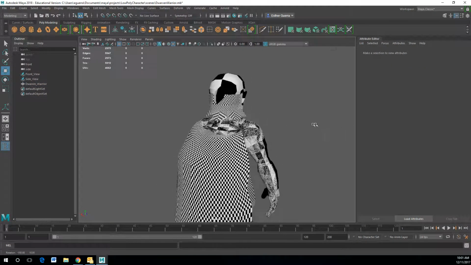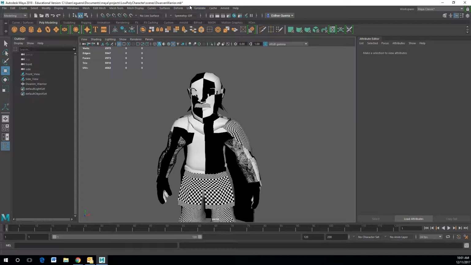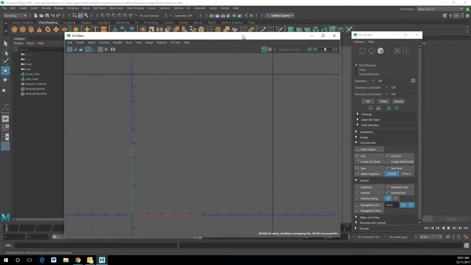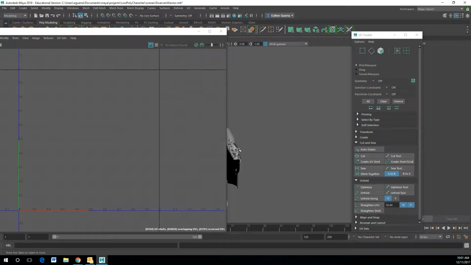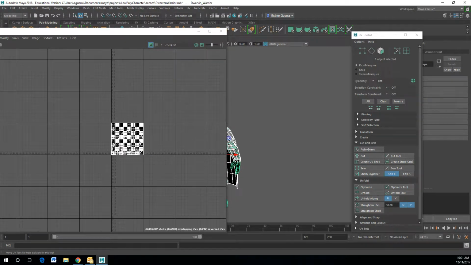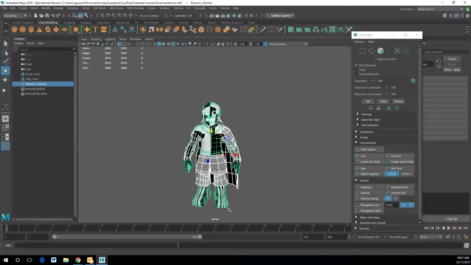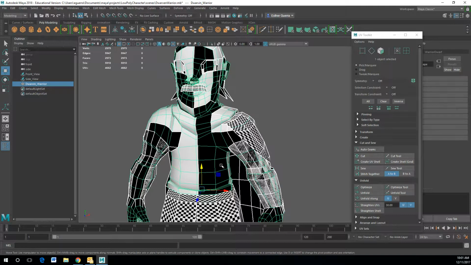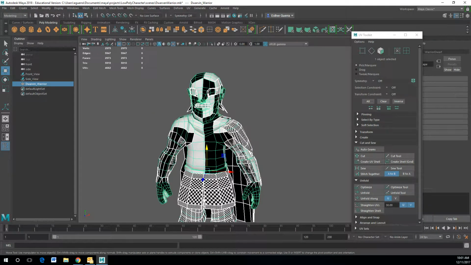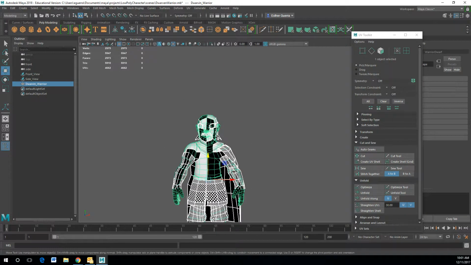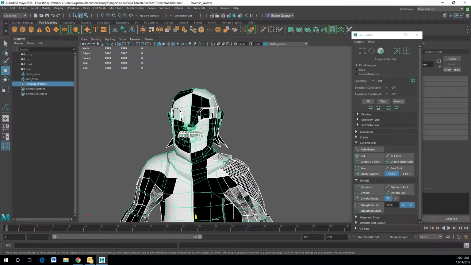Now, if you look right here, everything is jumbled. I'm going to open up my UV editor right here. It shows one big jumbled mess. We want to avoid all that fun stuff. We're going to break it into several major segments: the arms right here, the body of the chest, the legs, and of course, the hands.